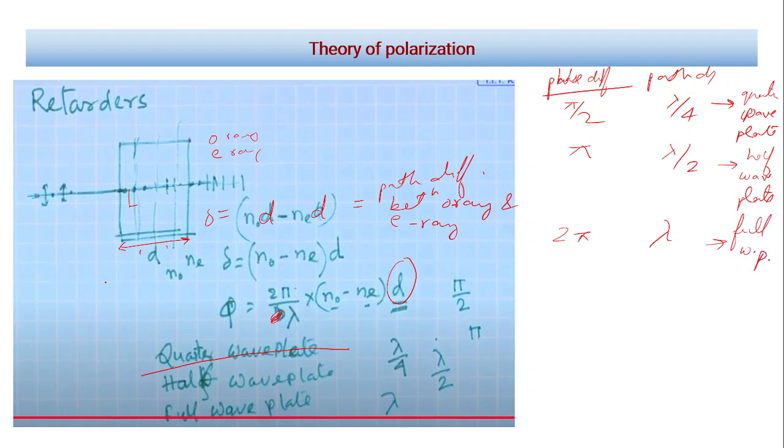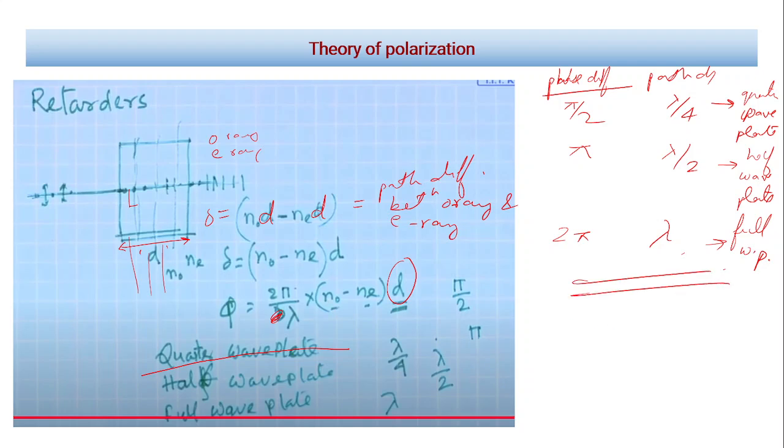So using this phenomenon and the direction in which we make the light incident with respect to the optic axis, here the optic axis was normal to the direction of incident light, we can get these different kinds of path differences between these two rays, the O ray and E ray, and outside when they come out they will have some path difference, and thus they can behave as a quarter wave plate, half wave plate, or full wave plate. So this is another application of birefringence.